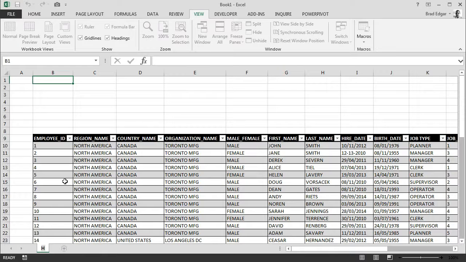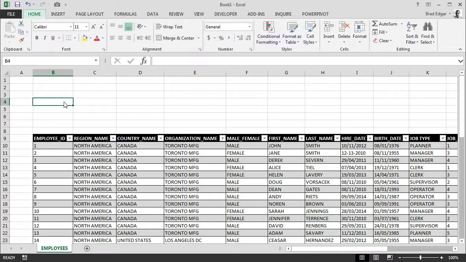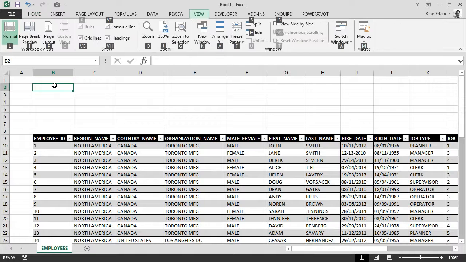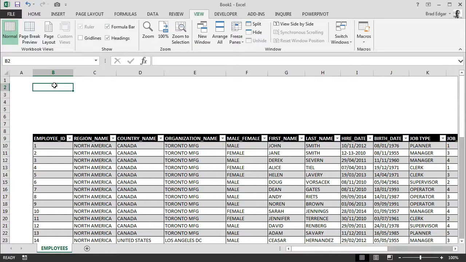In order to do that, we're just going to select the sheet. We're going to type in employees and I'm going to hit enter. Now if you hit Alt HOR, that's actually going to remove our grid lines on this spreadsheet. So if you hit Alt, you'll see all of the different options that are available to you. If you're in a different language of Excel, you can just follow along the guides that are provided to you. It's going to be different for every language of Excel that you're using.